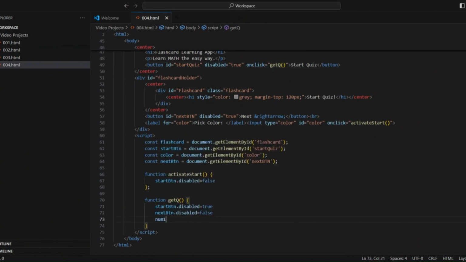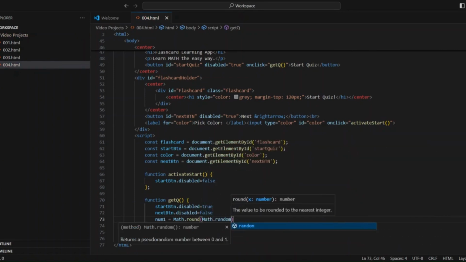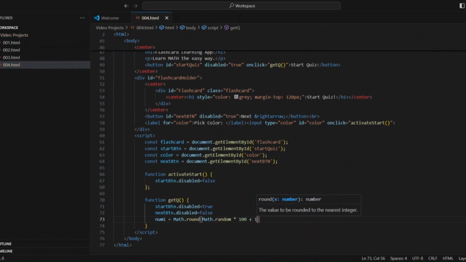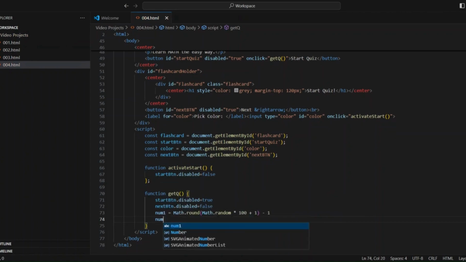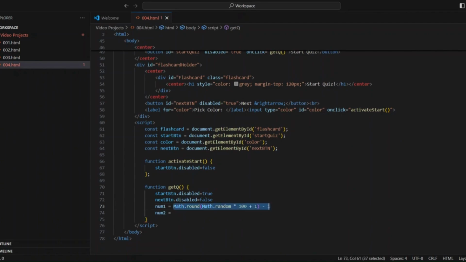After that, we're going to say num1 equals Math.round. And then into the Math.round, we're going to say Math.random times 100 plus 1 minus 1. And then num2 is also going to be equal to the same thing. So we just copy that to make it easier, and paste.